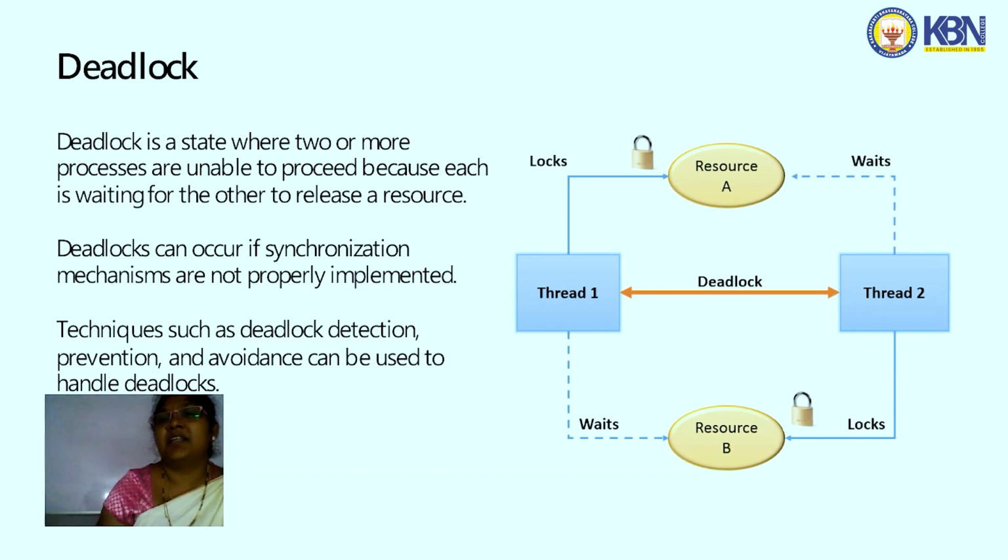See in the picture, resource A is processing and it is locked. So some resources are locked. Then for the next resource, here we have thread 1 and thread 2. The deadlock occurred when thread 2 is waiting, and sometimes maybe thread 2 is locked and thread 1 is waiting. We call it a deadlock. So deadlocks occur in these situations. Okay, go for the next one.